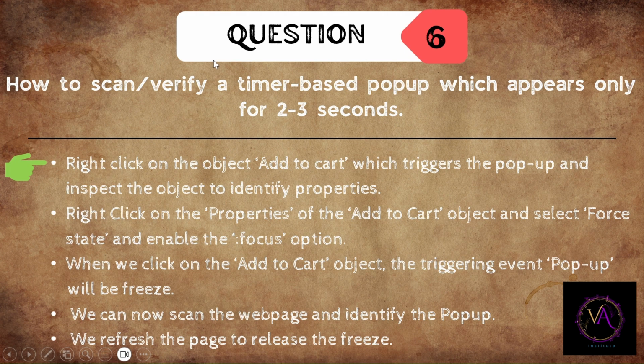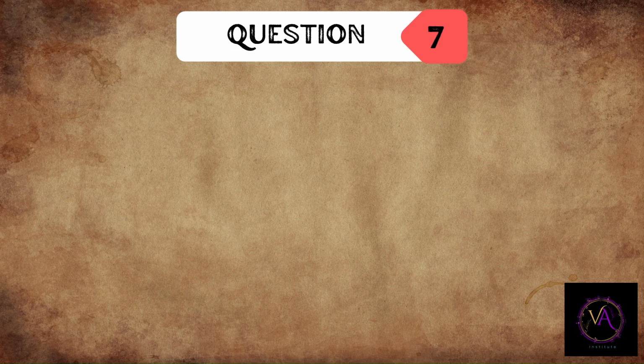So how do we scan or verify a timer based pop-up which appears only for 2 to 3 seconds? This is the answer. You explain all these scenarios: take a requirement, take a question, take a scenario, take an example and explain. So go to the next question, question number 7.